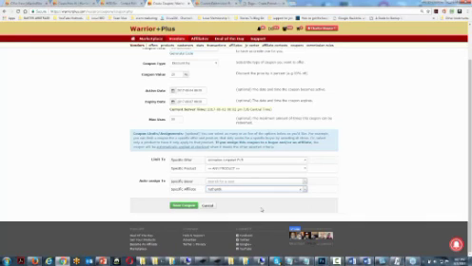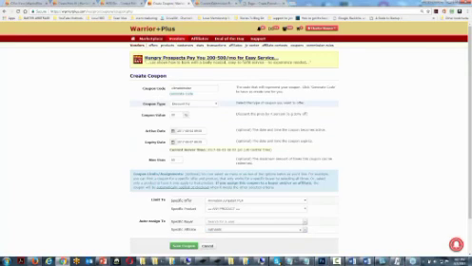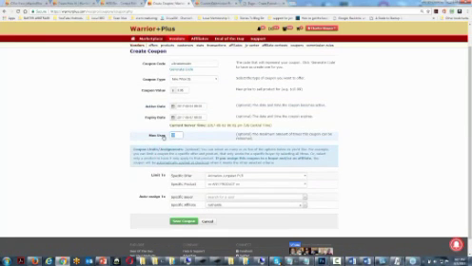It's pretty important. Now, another way to do a coupon inside of Warrior Plus is going to be new price. So what we can say is that when people hit the button, we want them to get a new price if they get the coupon. And we can do the same thing. We can say it's active. We can say that we're only going to have this go to 100 people. And we can then limit it to a specific offer.